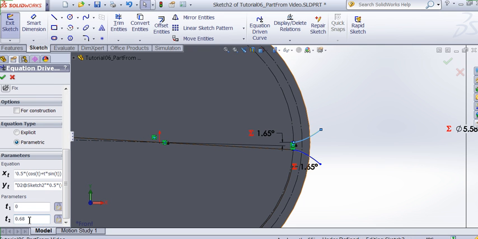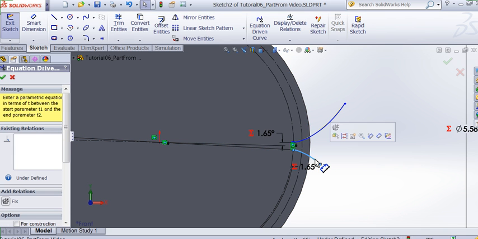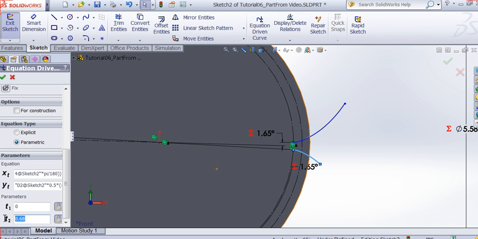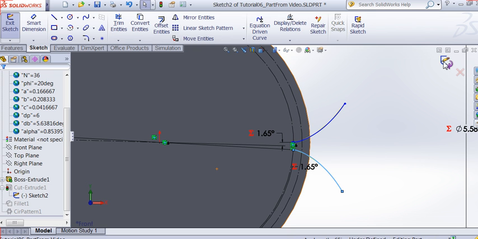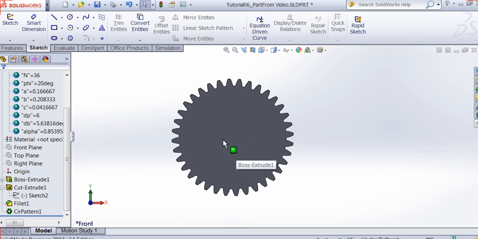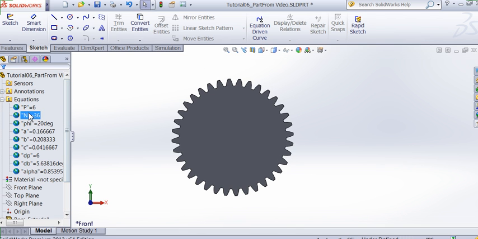Click on this involute curve. In tutorial number 6, I gave 0.68 as a time change or angle change. So maybe it's a little bit too small for some other combinations of number of teeth and diametral pitch. So let's put it to 1 here. Same thing for this one here, let's also change that to 1. Okay, so now it's updated, nothing changes here.